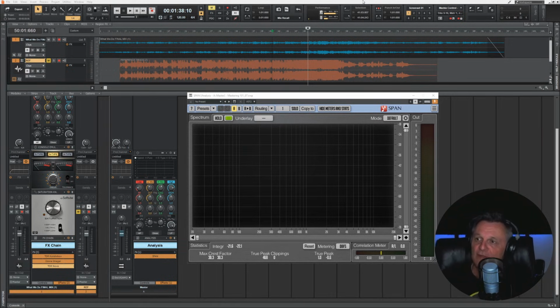Now, I did allude to it earlier. I would think about automating the quieter and the louder sections of the song. Sometimes there can just be too much disparity. And what happens is you find that when you actually listen to the song away from the studio, you always want to turn it up at the beginning, but then the middle section kicks in and it's too loud. It's good to have dynamic range, but sometimes you just want to close that gap a little bit. So in that case, what I would look at doing is lifting those quieter sections up a little bit with volume automation.